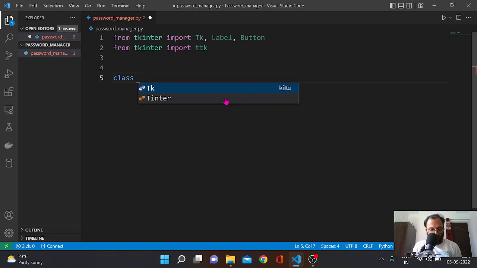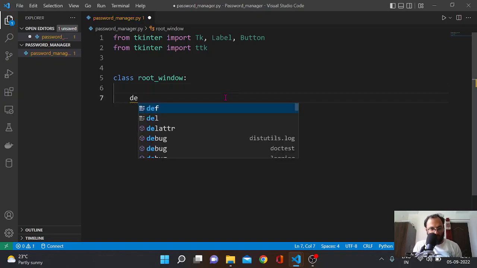Okay, so I would call this suppose main window, or you can call this root window, whatever you call this. Okay, I don't need any inheritance, so I'm not going to use those brackets.